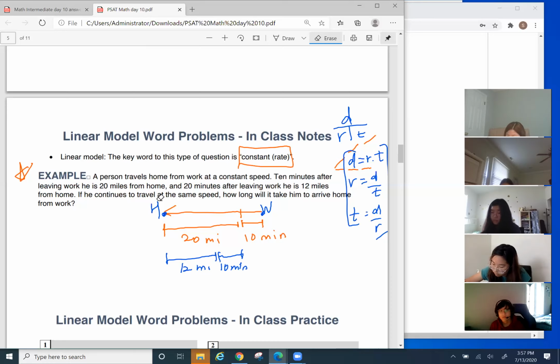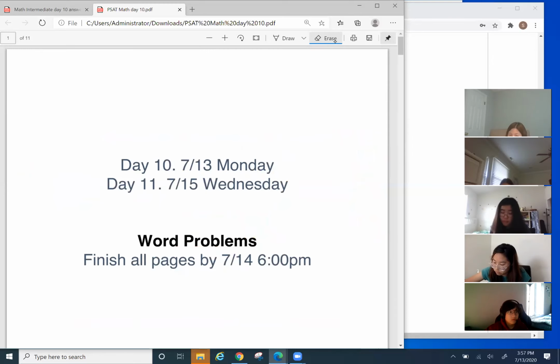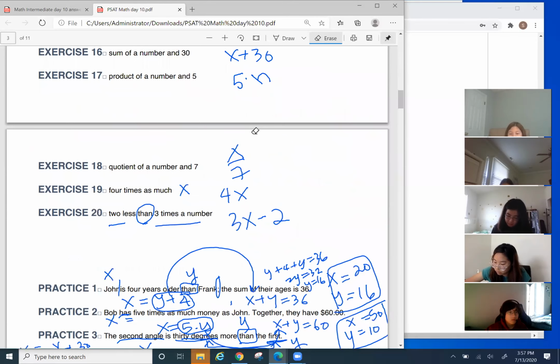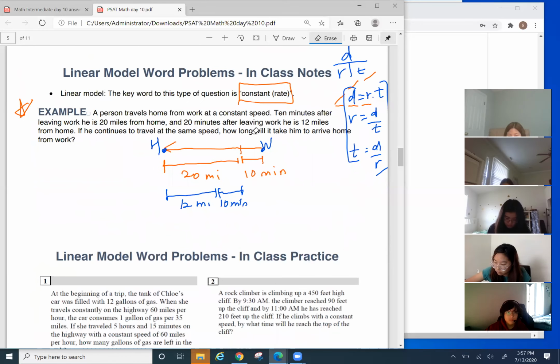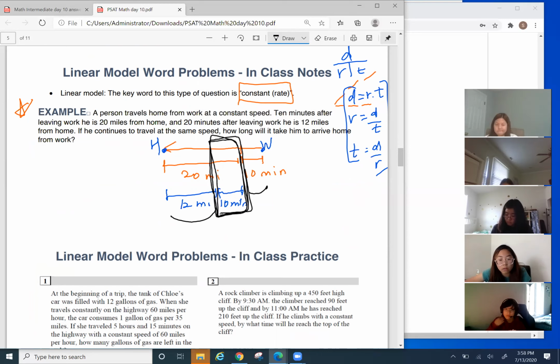Did you guys figure it out? Okay, so the key here, you gotta figure out where to start. It's not easy to do, but you gotta start from the region where you know the time and distance both, okay? So here in this region, you don't know about the distance, right? In this region, you don't know about the time, but in this region, you know both time and distance. So you got to take a look at this part, okay?